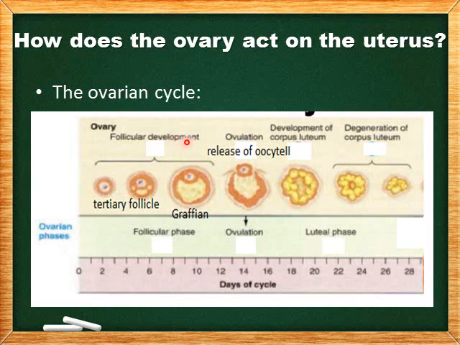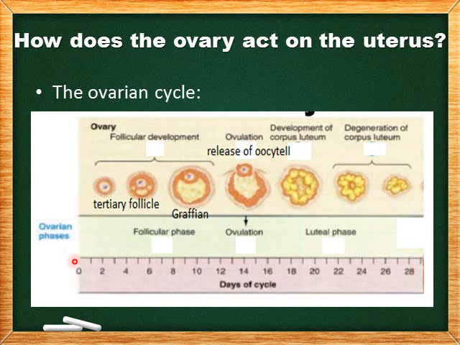So let's go to the ovary now in order to know how it controls the endometrium. Before talking about the hormones that we found in our experiment, we have to take a look at the ovary itself, and within the same cycle, from day 1 of the cycle till day 28, what is going on in the ovary. We have to call these modifications that we are observing here the ovarian cycle. So we talked about the endometrial cycle, but for sure we also have to mention the ovarian cycle.